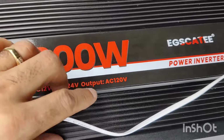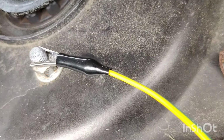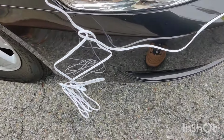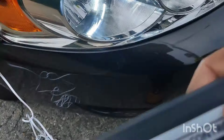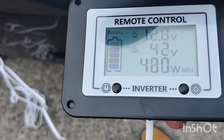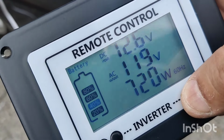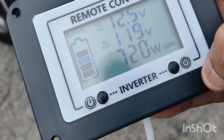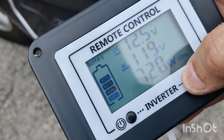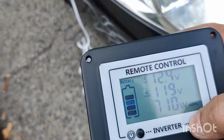Very easy to connect. As you can see, I connected it in like 5 minutes. The ground wire goes there, like I was telling you. Connect it to the back of the unit, and then you connect it right there to the car. And the remote wire, look at how long this thing is. Very long. You can turn it on right here. Turn it off. See, turn it back on, and you can do the settings here. Got a settings button. I'm not sure how to work the settings button, but there's a button here for the settings, I believe. Just gotta look at the manual.